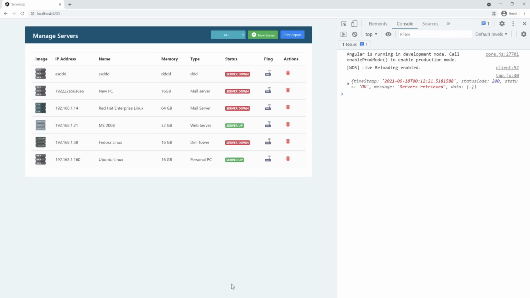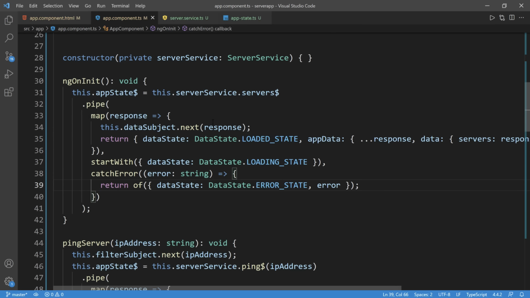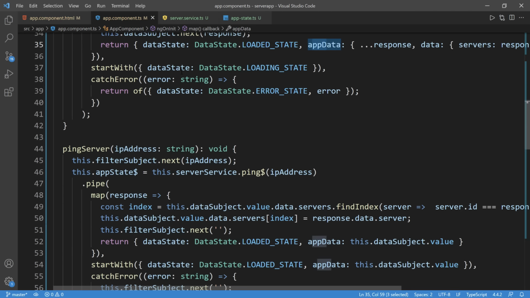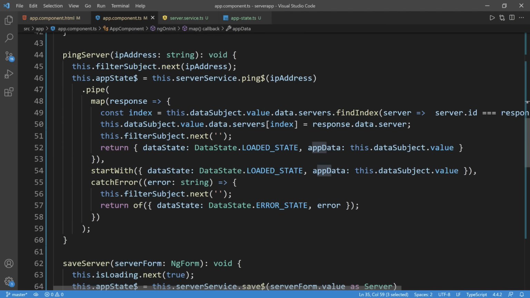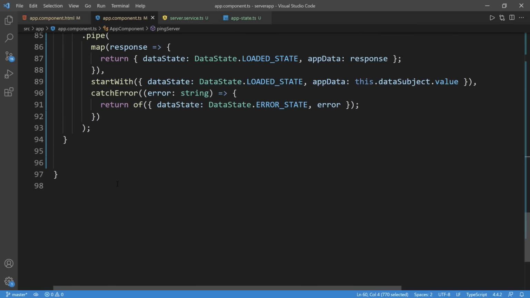All right, so let's go back to the application and I'm going to scroll to the left. So if you don't want this on one line, feel free to put it on a new line, but I'm just going to keep it like this. Let's go ahead and copy the ping again and I'm going to scroll all the way to the bottom and put the delete there, paste.